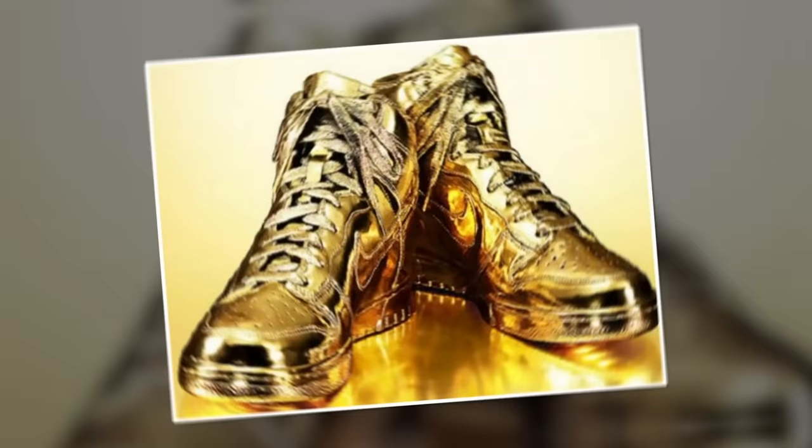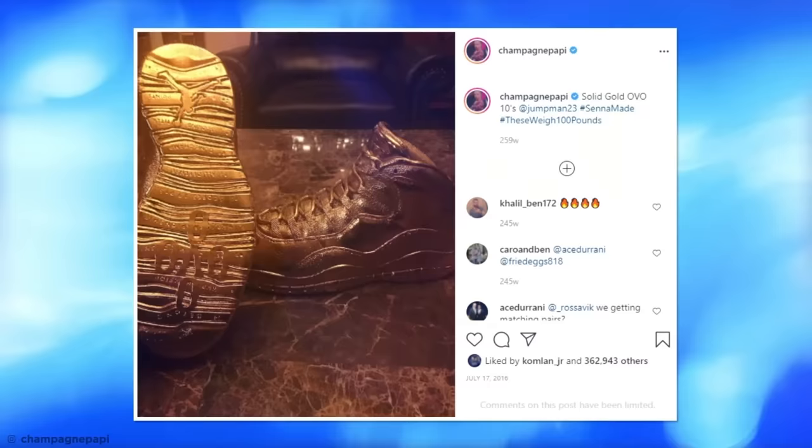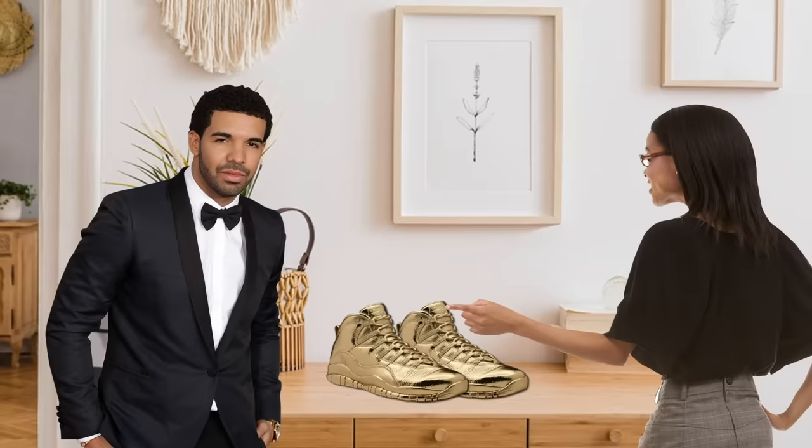It's not like they were Drake's pair of solid gold Air Jordans. Worth well over $2 million, many sneakerheads were dying to see the rapper try them on after he revealed he'd had them commissioned. But to their dismay, Drake revealed his jaw-dropping sneakers weren't for wearing. Professionally sculpted from pure gold, the shoes are basically trophies he keeps in his house for people to admire — because that's exactly what you're supposed to do with shoes, right?